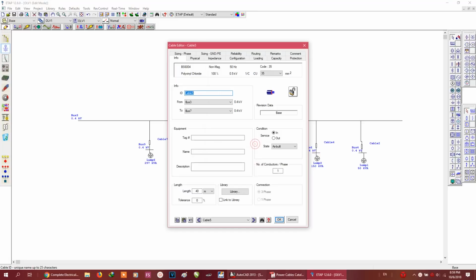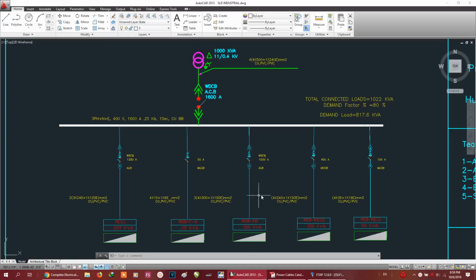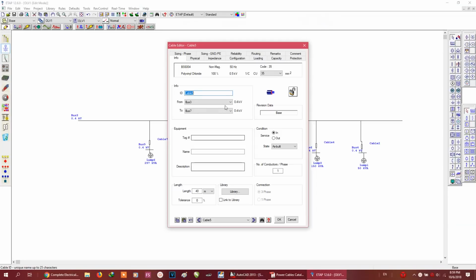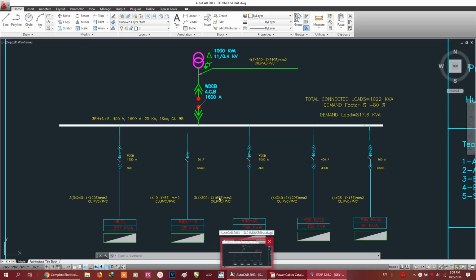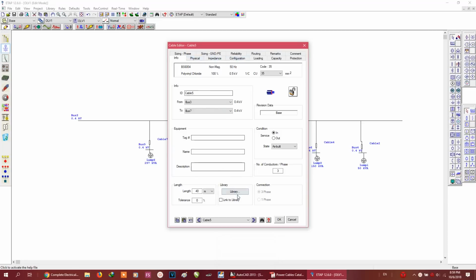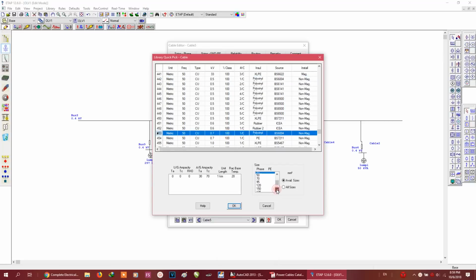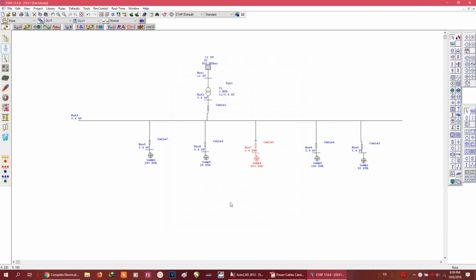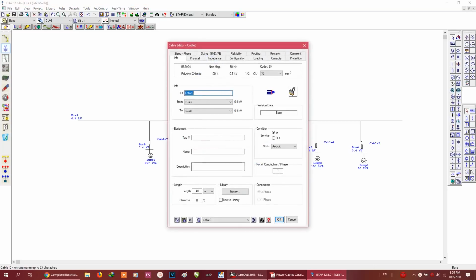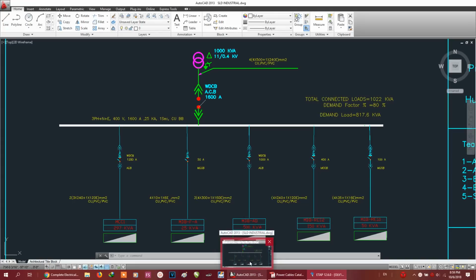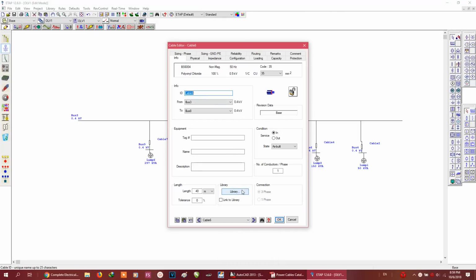Now this one is 4 multiplied by 300 and 3 cables, so we have 3, and we said that's 300. So library again, then we go to 0.7 and 300. Now let's go to this cable. It is, I remember, 4 multiplied by 10, so we can just edit from here, 10, then okay.